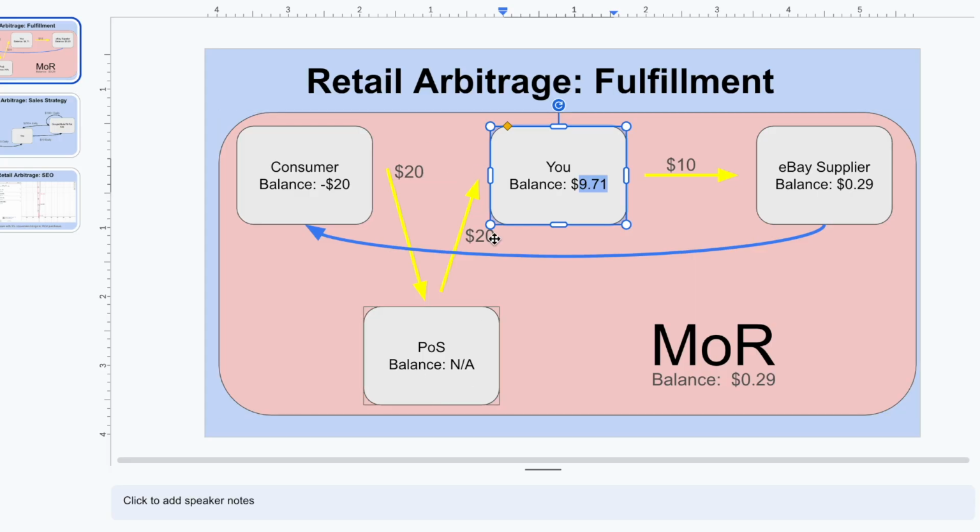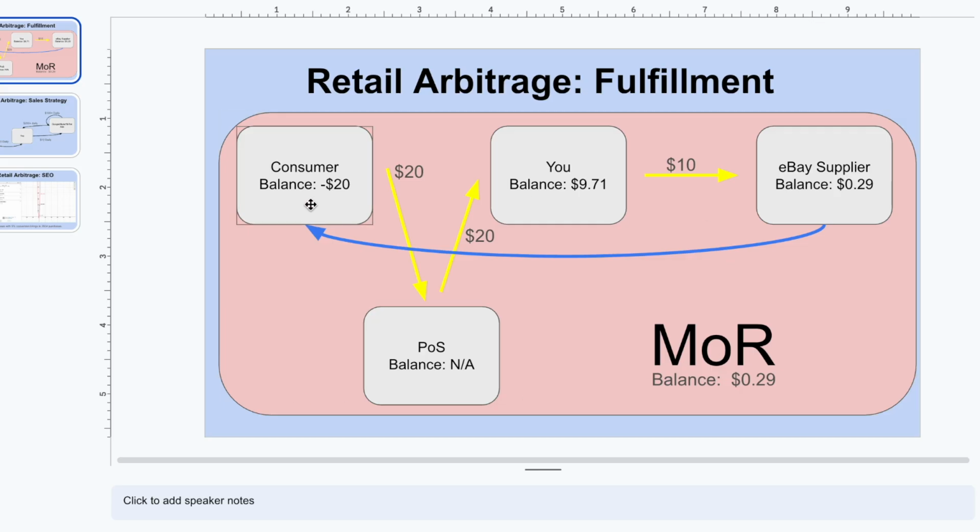We're taking in a $10 profit from that initial product price difference, but then 2.99% needs to be sent to the merchant of record. So if I'm making $10 profit, then the merchant of record is taking 29 cents since they are automating this process. So it's important to keep in mind that when we are doing this, we are not taking care of refunds. We are not taking care of logistics or shipping or any of that, which is traditionally what makes such a strategy difficult. And we are making our lives a lot easier by using this merchant of record, making sure that they're taking a cut of it, and then we're taking the rest.